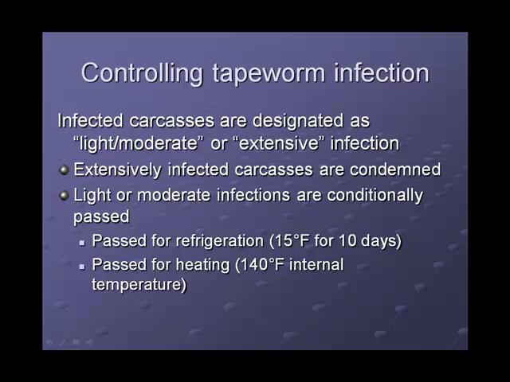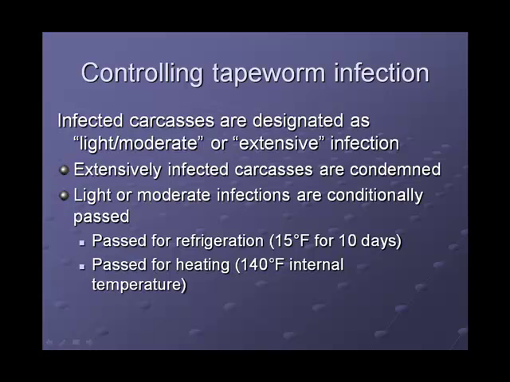Once the animal's been detected, as I say, they're going to be examined more extensively, and once you look at all those sites, the inspector is going to make the determination either this is a light/moderate infection or it's a heavy infection. And if that animal is deemed to be heavily infected, the carcass is condemned from an aesthetics vantage point and a wholesomeness vantage point. That carcass cannot enter the food supply. If it is deemed to be a light or a moderate infection, then that carcass can enter the food supply, but only following processing.